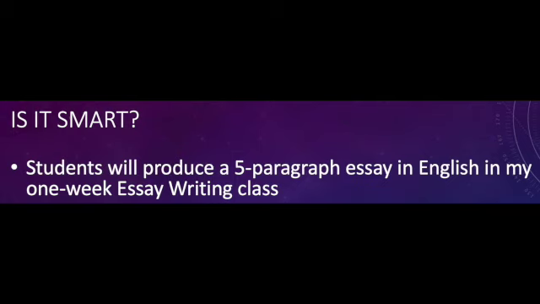When talking about objectives, we want to make sure that they're SMART, which means specific, measurable, appropriate, realistic, and time-oriented. Let's look at a few examples and you tell me, are these SMART? Students will produce a 5-paragraph essay in English in my 1-week essay writing class. I don't think it's very smart. Specifically, I don't think it's realistic to teach students to write a full 5-paragraph essay in 1 week in an essay writing class. It depends on their level, but writing is a process, and I think that's not too realistic.